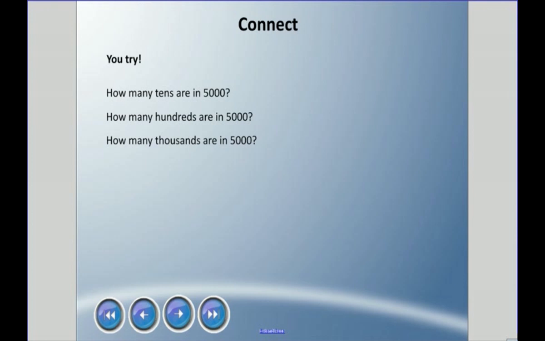We're working backwards here. How many tens are in 5,000? Well, a 10 has one zero. I'm going to cross that out—there are 500 tens in 5,000. How many hundreds are in 5,000? A hundred has two zeros, so I cross those out and I'm left with 50. There are 50 hundreds in 5,000. Lastly, how many thousands are in 5,000? A thousand has three zeros. Cross those out—there are 5 thousands in 5,000. That one makes more sense because we say 5,000, so there should be 5 thousands in 5,000.